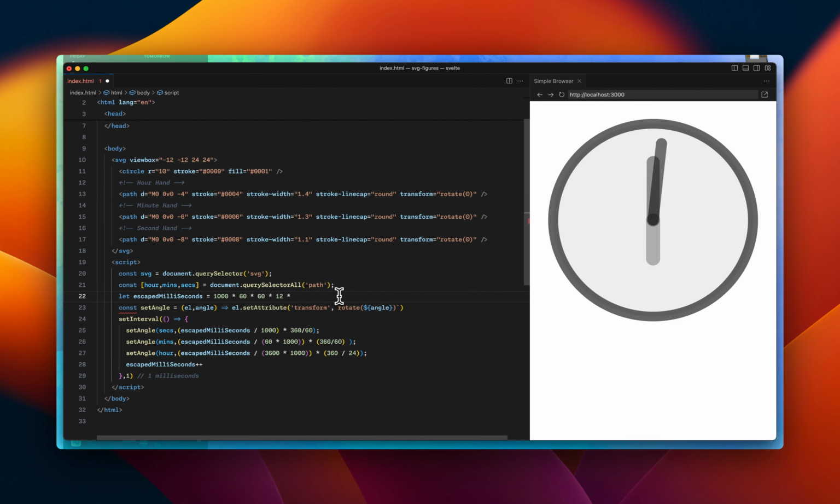Let's check if the minute clock is working. So let's add an extra 1000 into 60 into 20. Yes, it is working. It's on 20 minutes. If I put 30, it's going to be in minutes. So it is right now updating every millisecond, looking good. Every hand is moving by milliseconds.